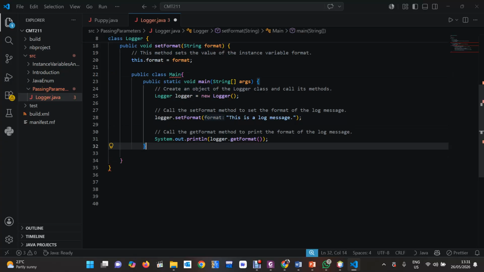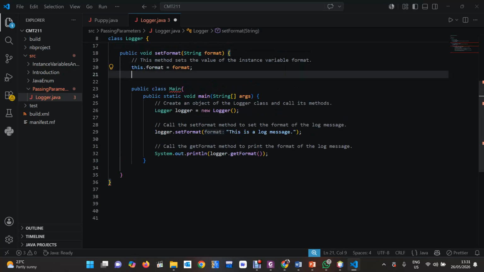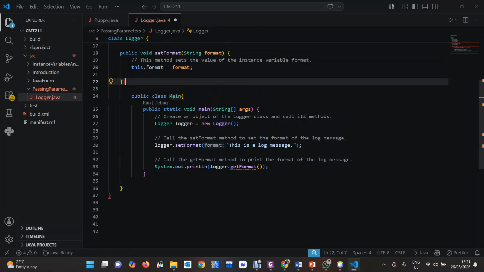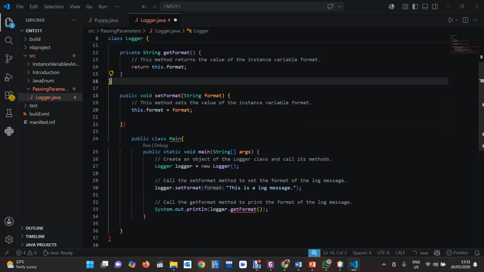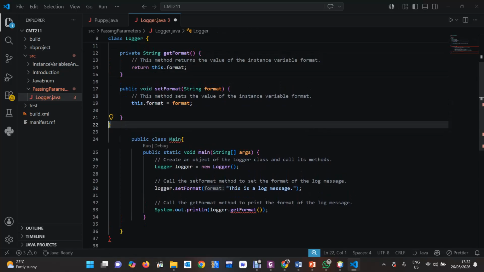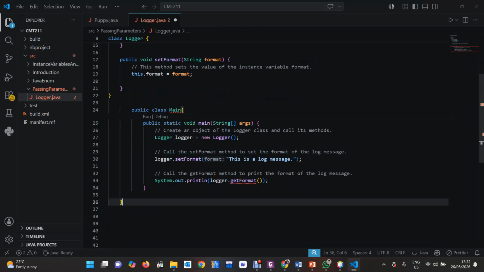How many do we have here? Some is here, this one is here, and then this one here needs to be closed such that this one gets out of here. It needs to come here. Then we can remove this one from here.